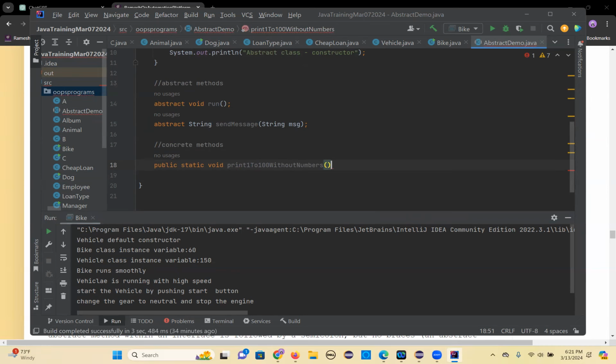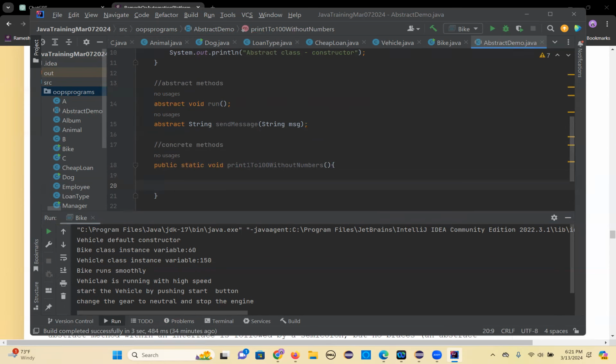Okay, so that's the logic. See, this is the concrete method. This is the abstract method. It doesn't have a body. So I'll just declare, I will use a for loop here.